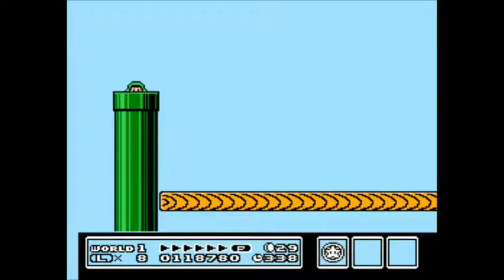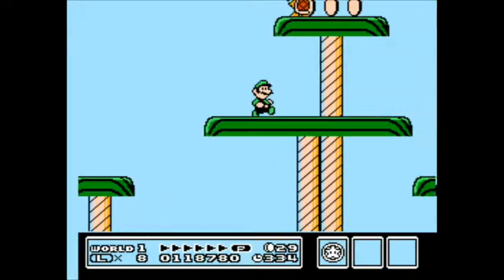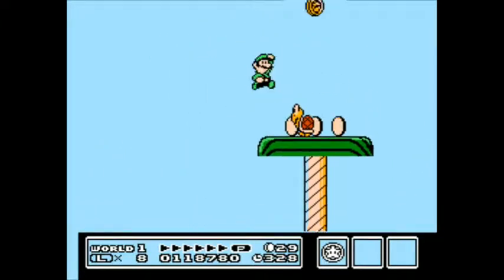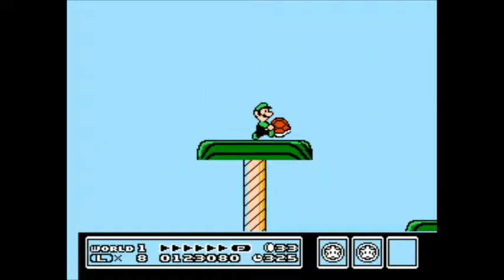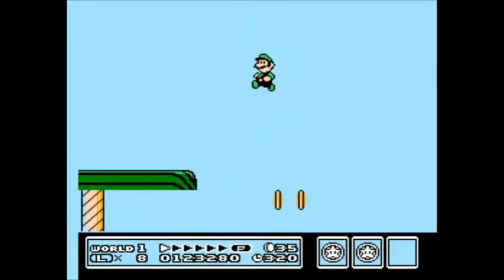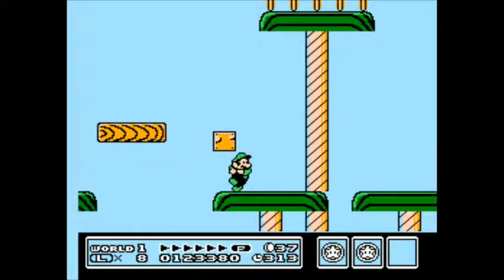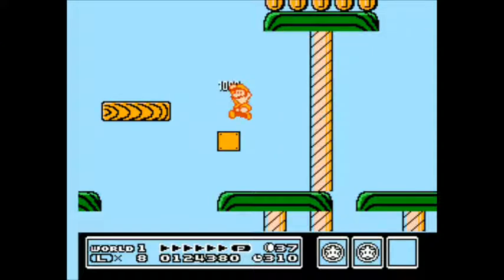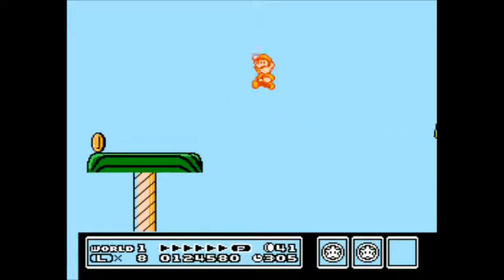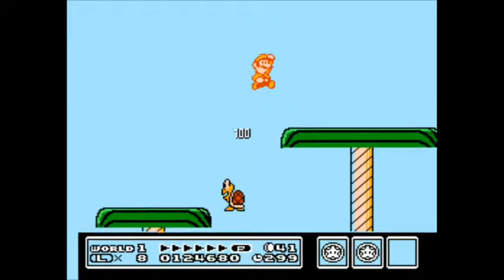Okay. And this is, I believe, like 1-3. I really don't like some of the, this was the first time I really ran into any minor issues, and it was mostly due to the screen scroll. The way that the vertical screen scroll works in Mario 3 versus Mario 1 really makes this level kind of awkward.